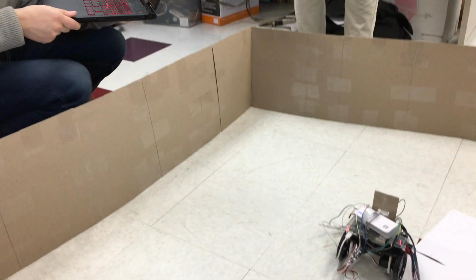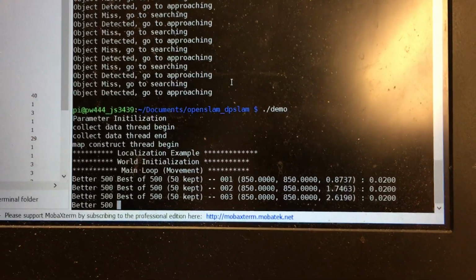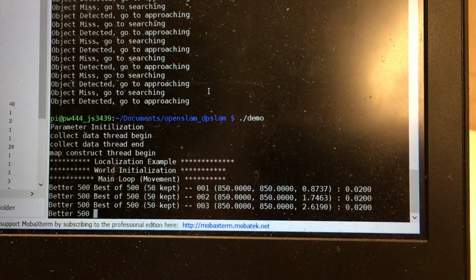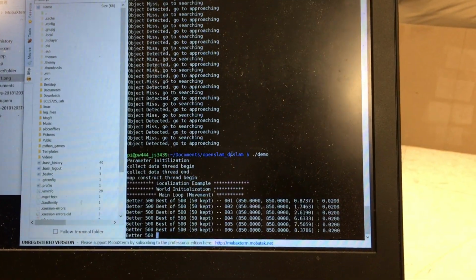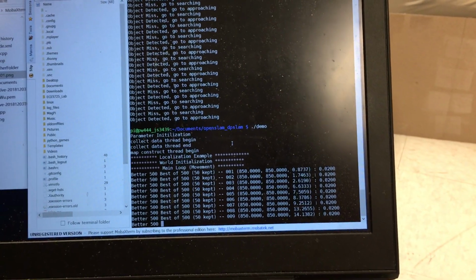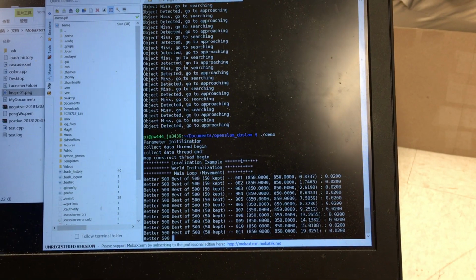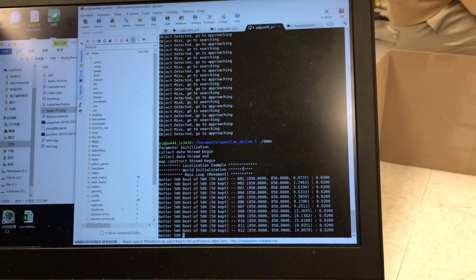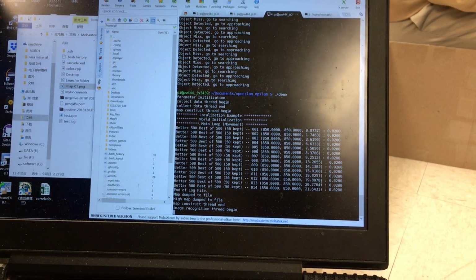For now, it has stopped the movement, so it has calculated enough information. And according to the console, you can see it just calculated the best particles of the map, and then it could calculate the best edges of the map. So we have many iterations to ensure that our algorithm has the best performance. Okay, for now, it has ended the calculation and dumped the map information into a PNG file.